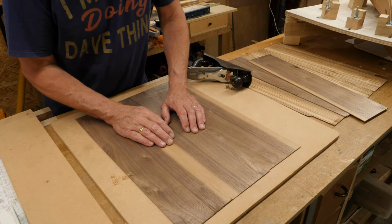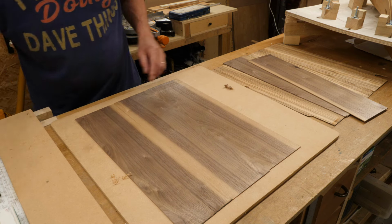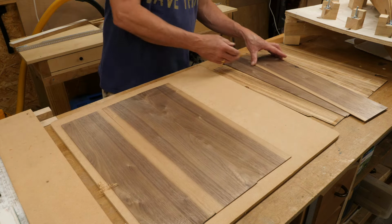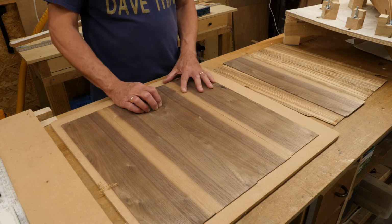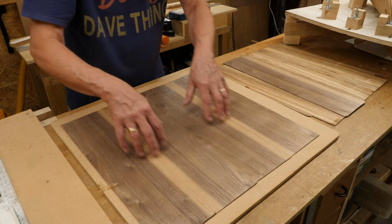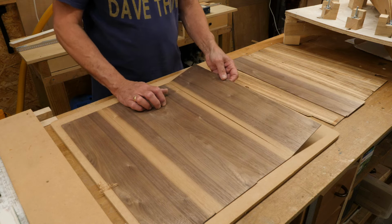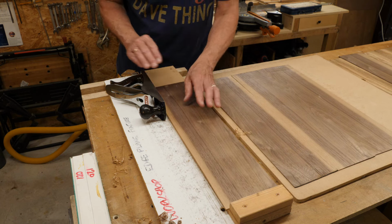So I'm looking at this pattern and it looks really nice. But the question I'm asking myself is, Dave, why not put that piece there and then you've got some sort of symmetry? Well, thank you, Dave. I think that's probably a very good idea. So let's see if we can get this nice and flush.